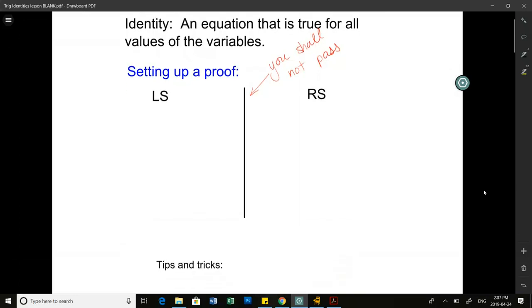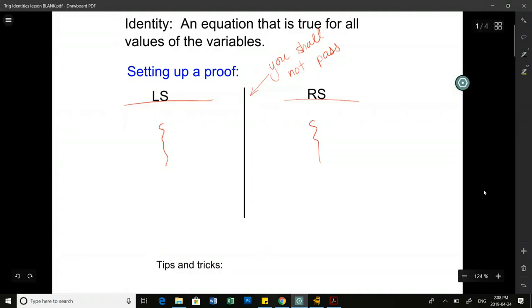This math is a little different from math you've done in the past. The only way you get good at this is to practice, because there's no way I can show you all the different types of problems you'll be approached with. But this is essentially how we set up. We'll do some work, maybe on both sides, maybe just on one, and our goal is to have equivalent expressions on each side. So maybe I have a sine theta on the left side and a sine theta on the right side. I want them to be equal to show that this expression is true.